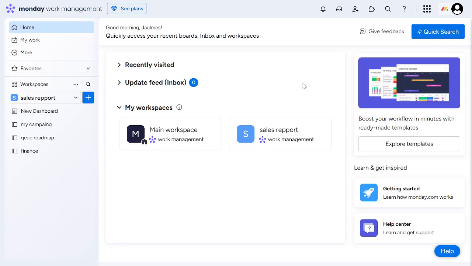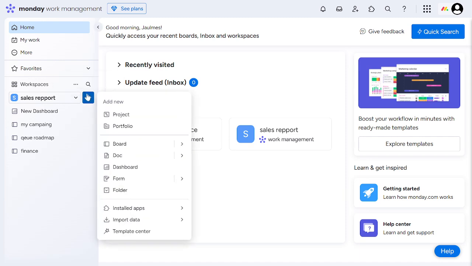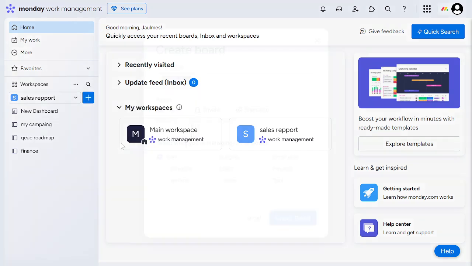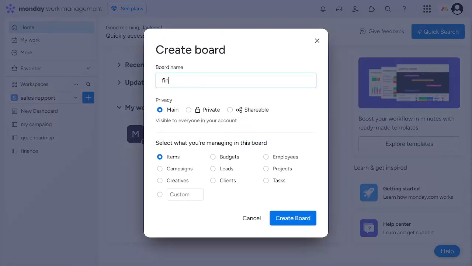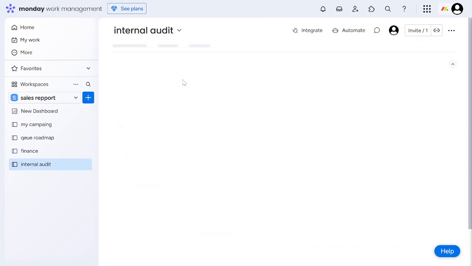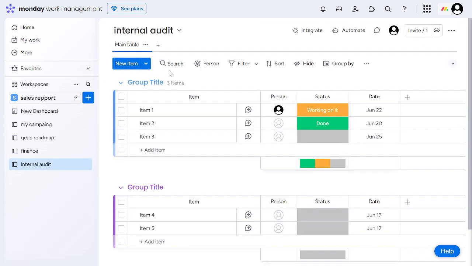Today, we're diving straight into how to plan internal audits on Monday.com, your 2025 complete guide. First things first, you need to create a new board dedicated to your audit process. To do this, go to the left panel, click on Add, then New Board. Label your board as Internal Audits. This step is vital because it sets the foundation for your audit planning. It provides a central place where all audit-related tasks and information will be stored.